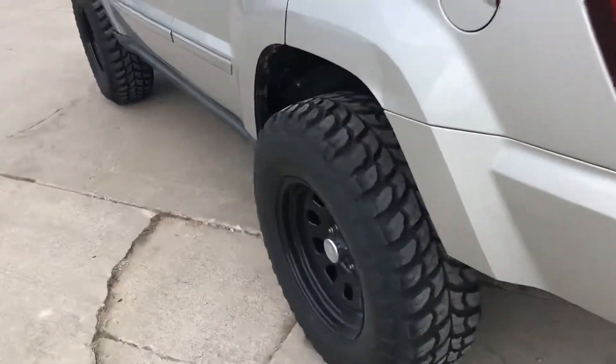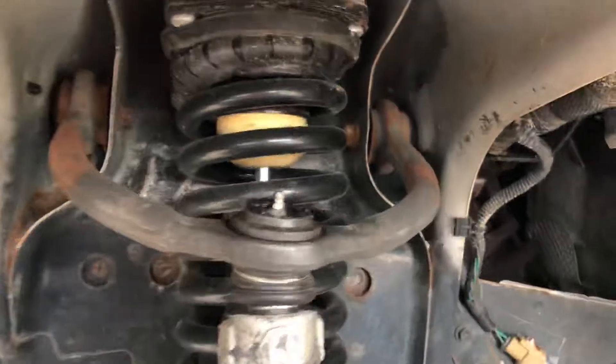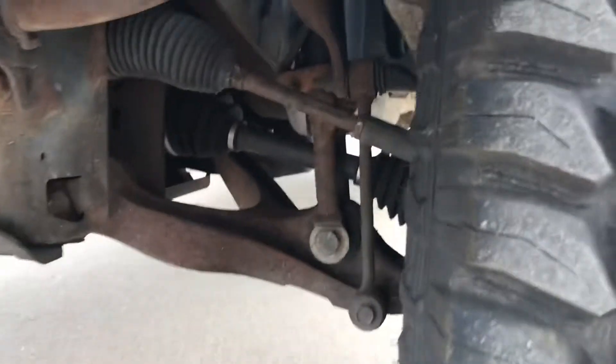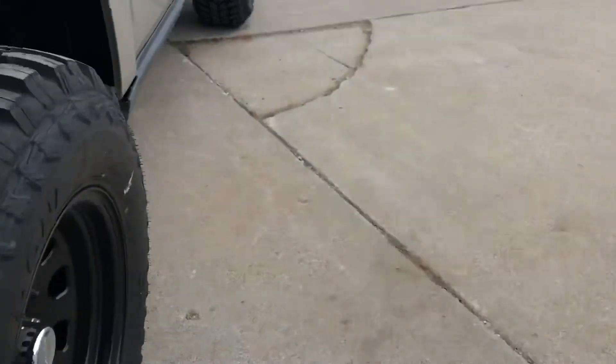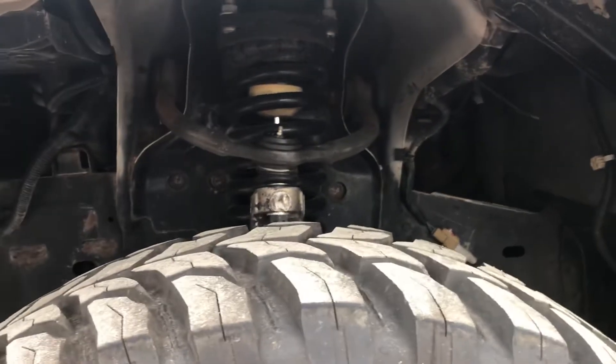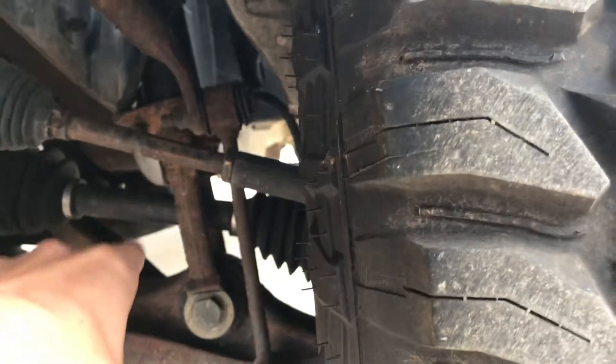On the front side, if you're going to do it, order a 2 inch spacer because of the mathematics of the suspension — it's a multi-link, so a 2 inch spacer there turns into a 4 inch lift up front. Do not order the 3 inch spacers they sell because it turns into a 6 inch lift and you will not be able to fit the clevis. This clevis here will hit your CV if you go with a 3 inch lift. They do not work — they'll tell you they work on eBay, they do not, unless you're modifying a bunch of other things.